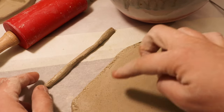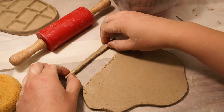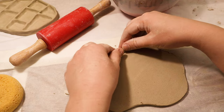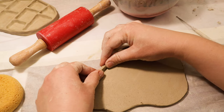So we scored, right? So now we're going to attach, and I'm probably gonna zoom out a little bit. Okay, now we're attaching. We're gonna position the little sausage we just worked with onto the shape. And now we're gonna wiggle it. Wiggle, wiggle, wiggle.